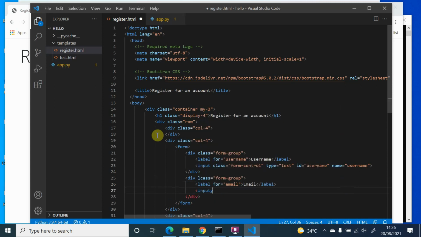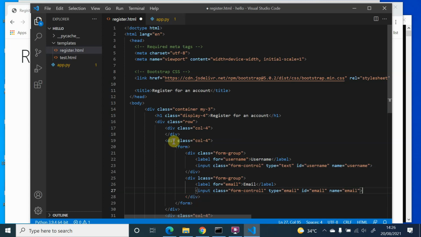And an input class equals form control. Most of these things you'll just normally just copy. Type equals email, ID equals email, and the name of the control is also equals email. This is what we'll use in Python to get the data back.